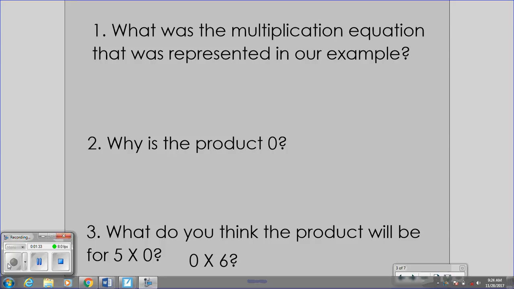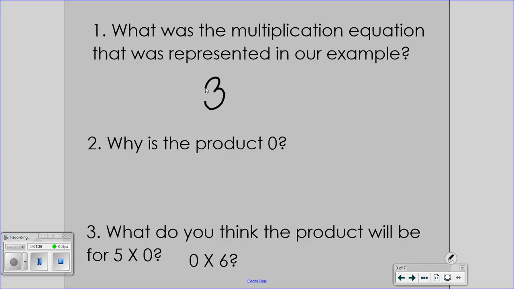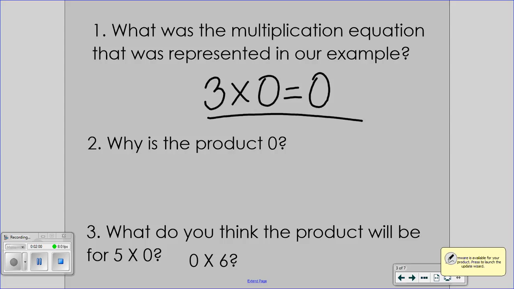Alright, so Aiden, tell me that equation one more time. 3 groups of 0. It's an equation, so we've got our equal sign, equals box question mark. Well, we solved it. 0. We had 3 students. They each had 0 pencils. How many pencils do they have? They have 0 pencils. Go ahead and write that equation down. And then as you're writing that equation, I want you to think about, why is the product 0? Why is the product of 3 times 0, 0? Once you've figured out why the product is 0, I want you to write down some reasons underneath your equation as to why 3 times 0 is going to be 0.